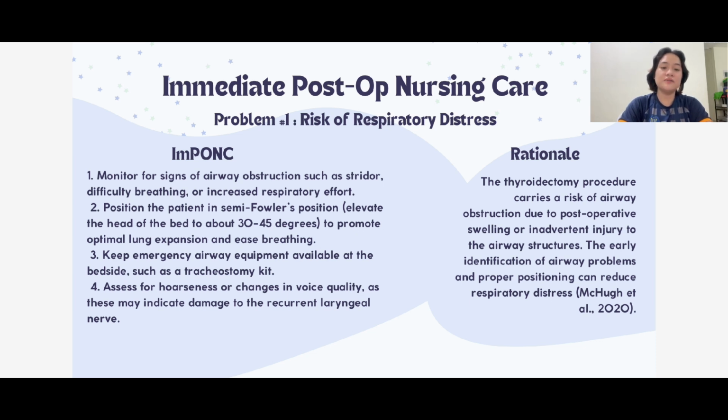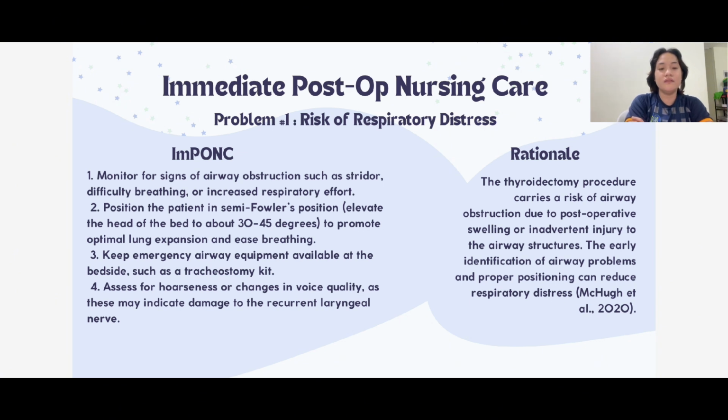Number 4. Assess for hoarseness or changes in voice quality, as this may indicate damage to the recurrent laryngeal nerve. If this occurs, report findings to the surgeon for further evaluation. Rationale: the thyroidectomy procedure carries a risk of airway obstruction due to post-operative swelling or inadvertent injury to the airway structures.